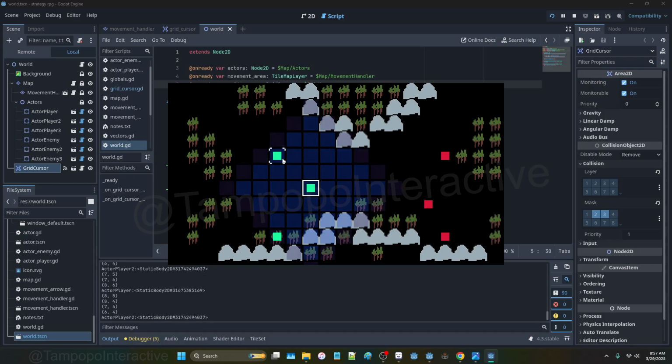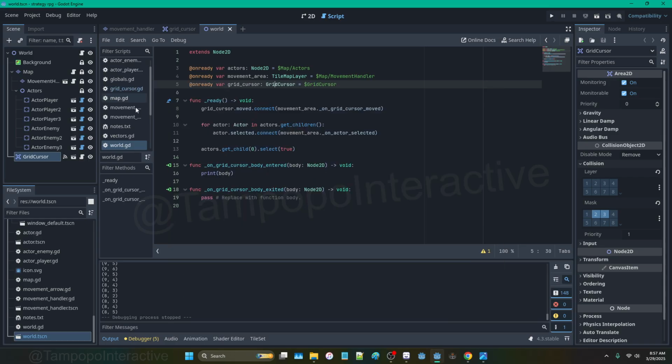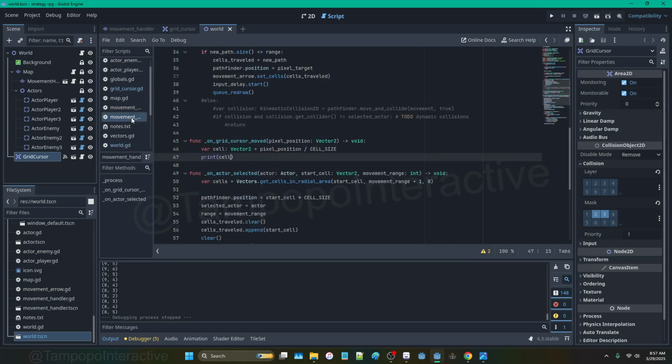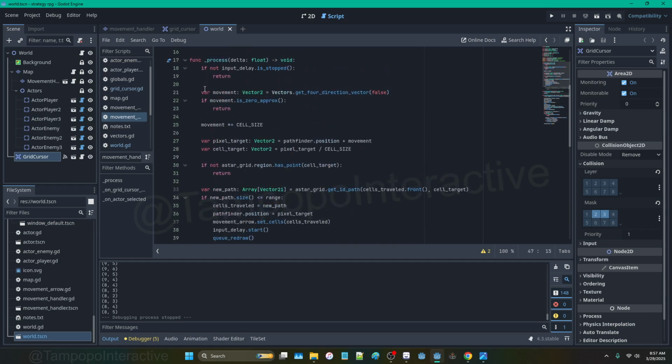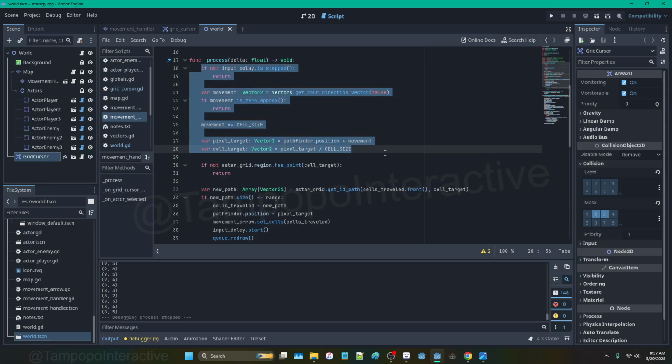So we're sending those cells up. And now we can use that to draw the arrow. Instead of in our movement, instead of using this, let's just take this real quick. We need, not AStarGrid has point.